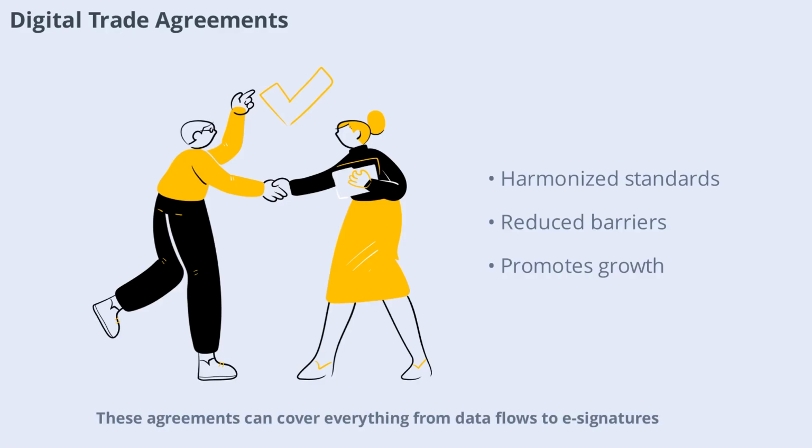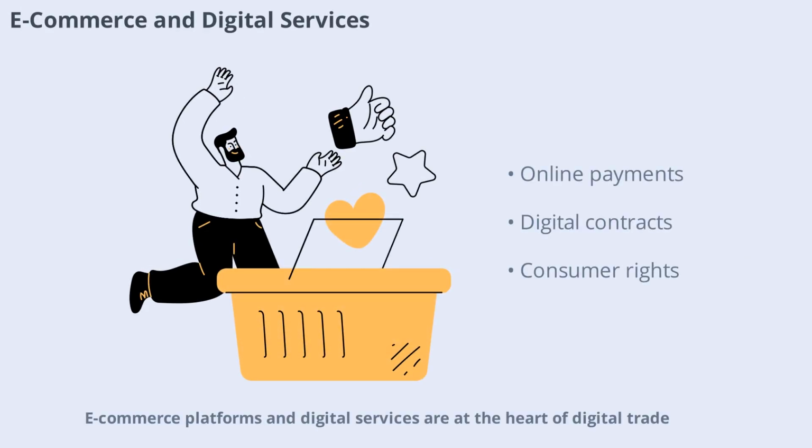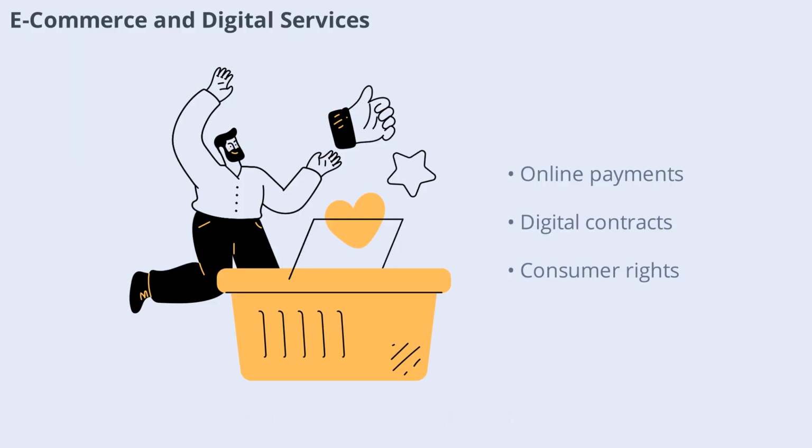These agreements can cover everything from data flows to e-signatures, making it easier for businesses to operate internationally. By harmonizing regulations, digital trade agreements help reduce barriers and promote economic growth. E-commerce platforms and digital services are at the heart of digital trade. Policies must address issues like online payments, digital contracts, and consumer rights.